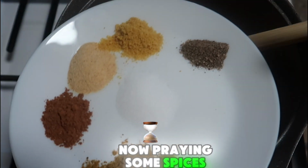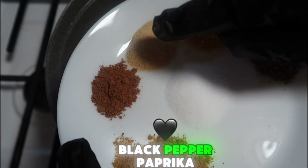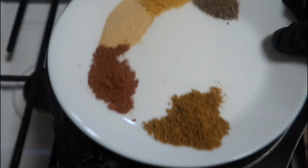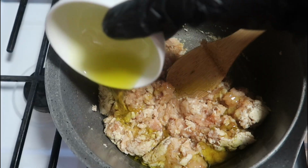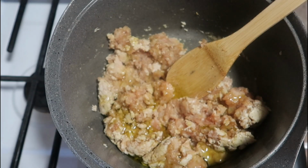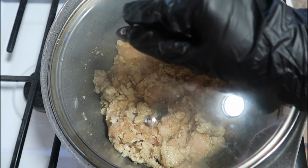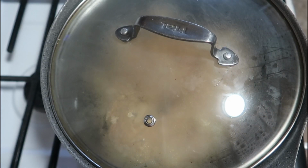Now bring some spices: black pepper, paprika, garlic powder, onion powder, and salt. Put them together on the chicken, and bring some olive oil and put it on the top. Mix it and keep it on the fire so it gets brown to a golden color.